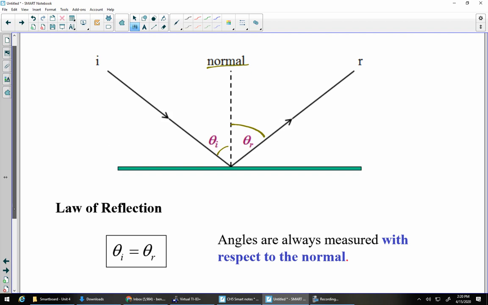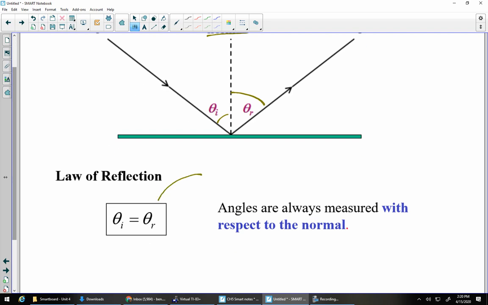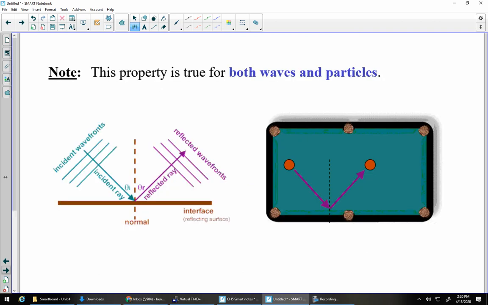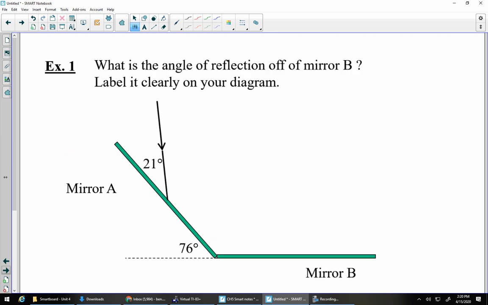The other thing that I want to note with this is that we are being very specific that this is a lowercase r. Capital R is when we talk about refraction. So theta capital R, these two things are not the same. Do not use this for reflection. That one is for refraction only. So be very specific. Reflection is lowercase r with respect to the normal line again. So again, kind of useless when we're looking at whether light is a wave or a particle, because both waves and particles reflect and follow this law.